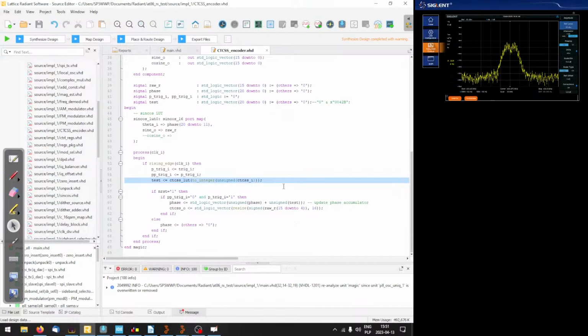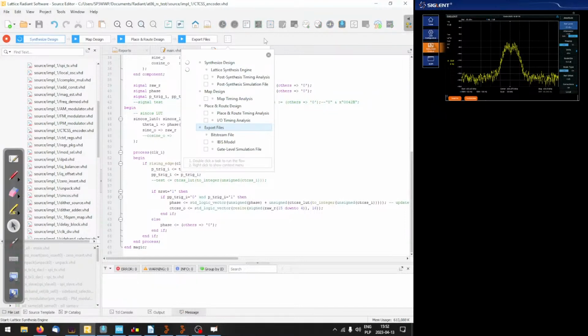Okay, so if this worked, actually, we can try and take this. I think I'm using too much of the word this. We can go back to this place and replace it with this. So the test signal is not needed anymore. And it worked. Okay. So let's try and do this. Let's synthesize this design.